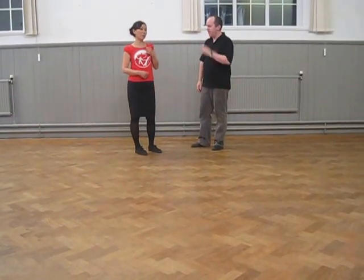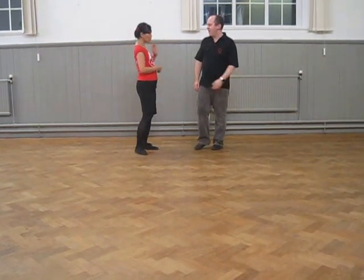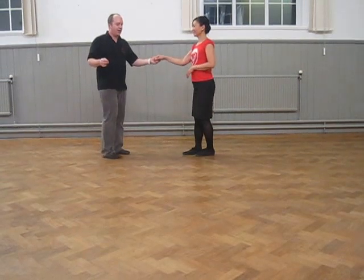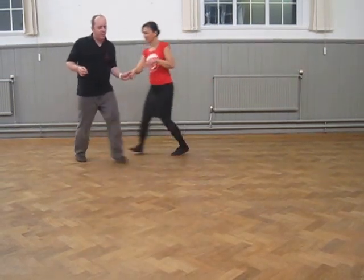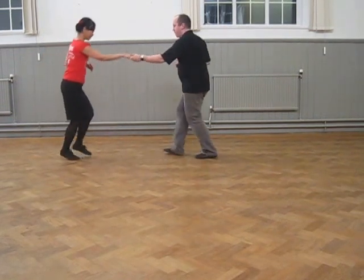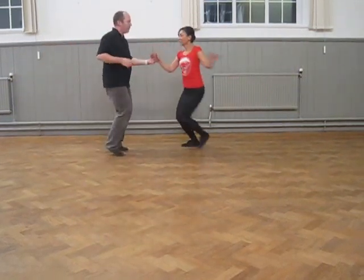And this week, we are looking at the barrel roll. So I'm doing it this time. So we started off with a simple exercise where we're just going rock step, triple step, triple step. From this side, step, triple step, triple step.